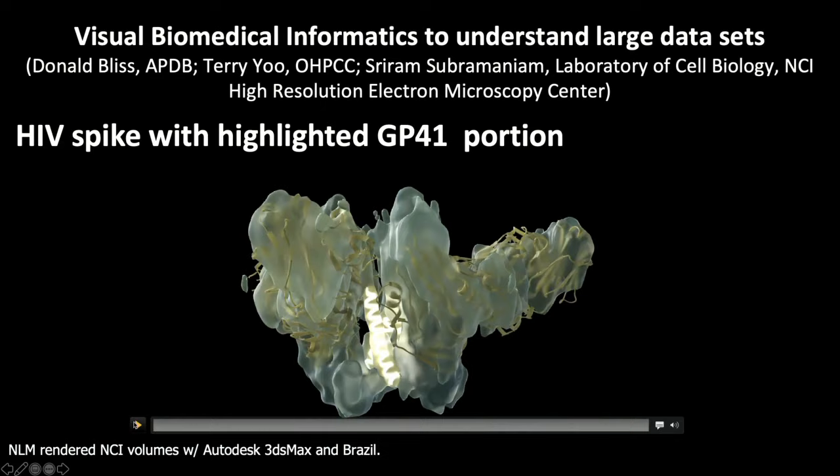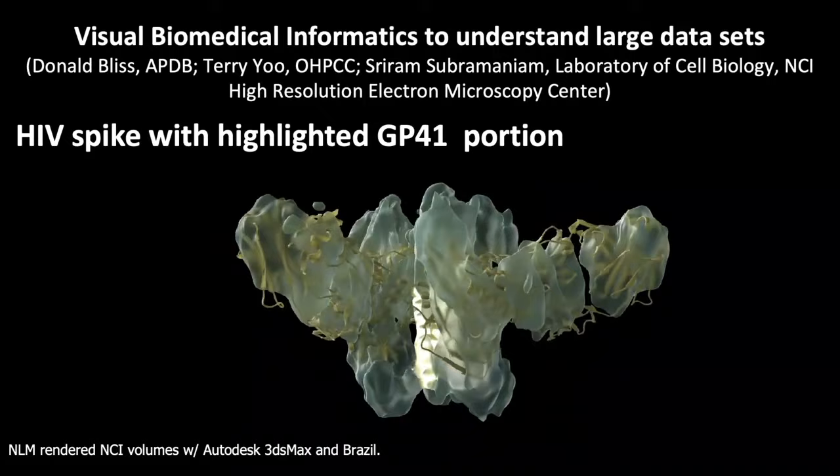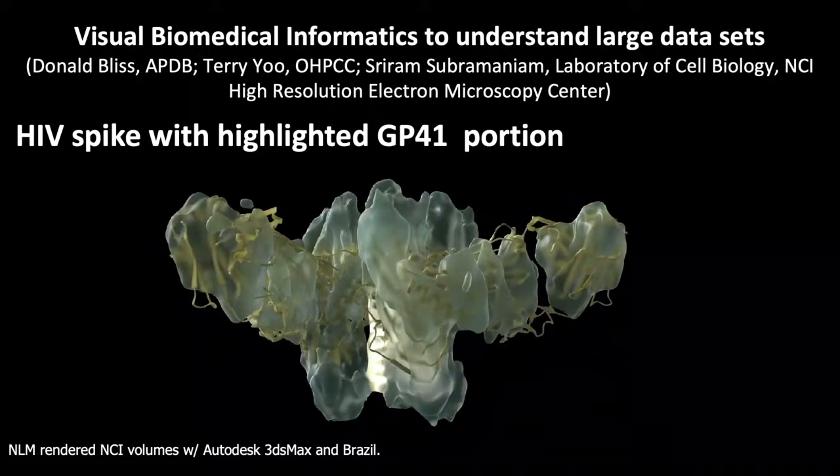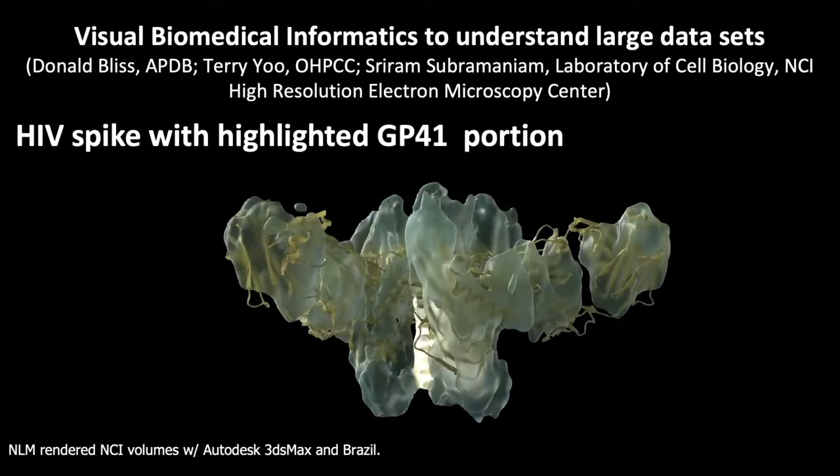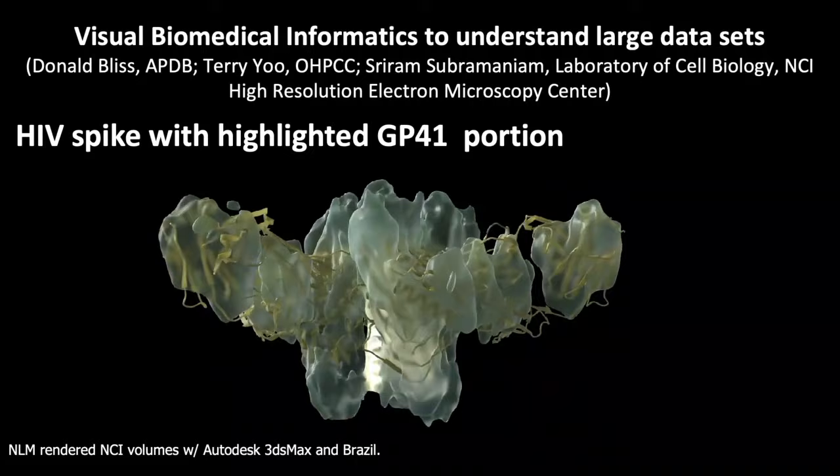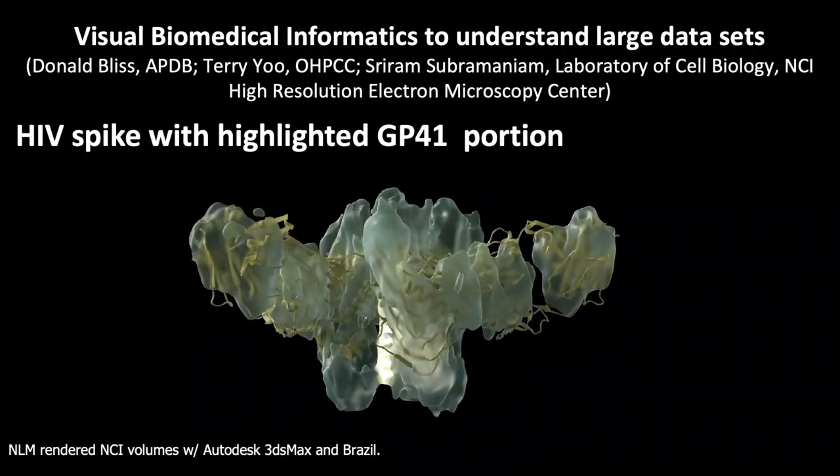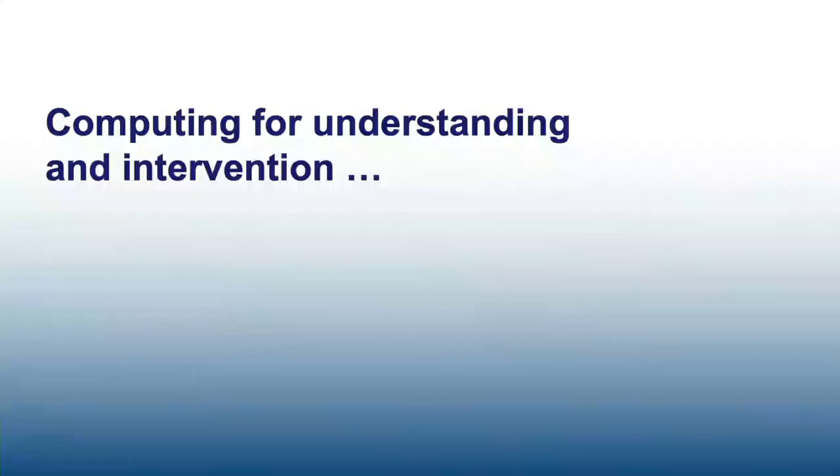So through some careful reconstruction, we were able to, using those models, we were able to reconstruct not just the GP120 models on the outside, but this was later results, that spiral structure on the inside, that's the backbone of the GP1, the glycoprotein spike. So we want to invalidate or break apart either the backbone or to find a ligand to glom on to the end of the glycoprotein spikes. So using the software we had originally developed for a macroscopic gross anatomy, we are now looking at structures on the order of a dozen or so angstroms to try to find out what they look like and how they're working.